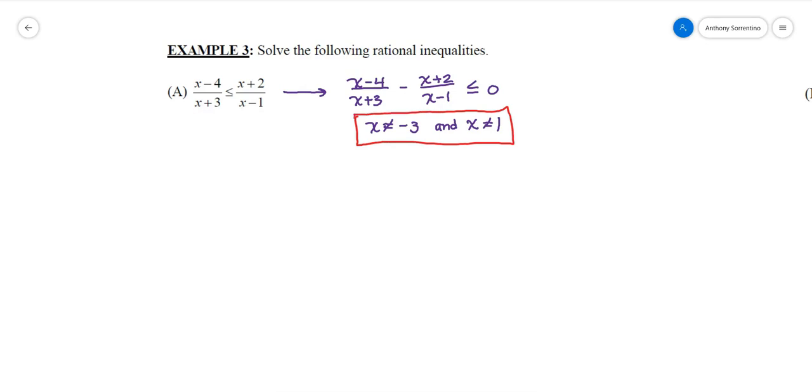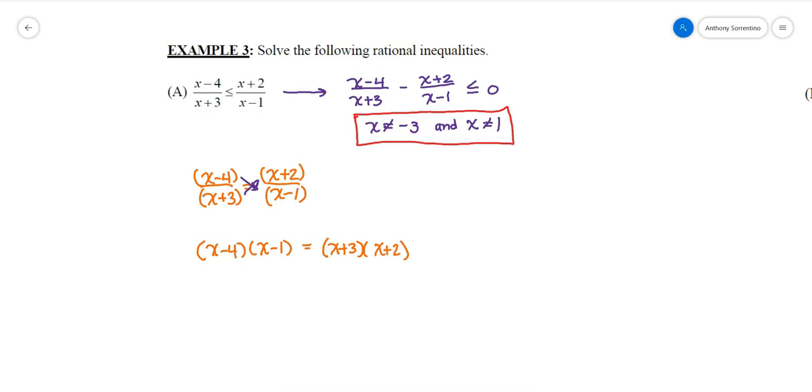However, for getting the solutions, the things that either make the left-hand side of my altered one equal to 0 or make these two expressions equal, I'm going to solve a similar equation, and I do that through cross multiplication. So when I cross multiply, I'm going to have x minus 4 times x minus 1 equal to x plus 3 times x plus 2.